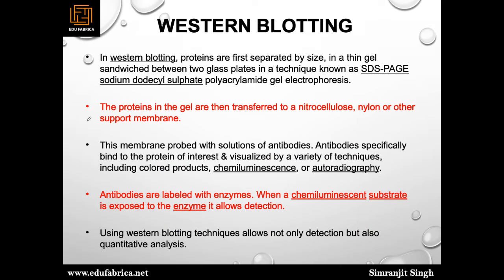And the western is the same. It's done for the protein with the help of SDS-PAGE, that is sodium dodecyl sulfate polyacrylamide gel electrophoresis. So in this also, we put our protein, run over the gel, and then transfer to the nitrocellulose membrane. And then we probe with the antibodies, primary antibody and secondary antibody. And then we see them with the help of chemiluminescence or autoradiography. And then our proteins are recognized. So I will show you about these techniques with specific videos soon.